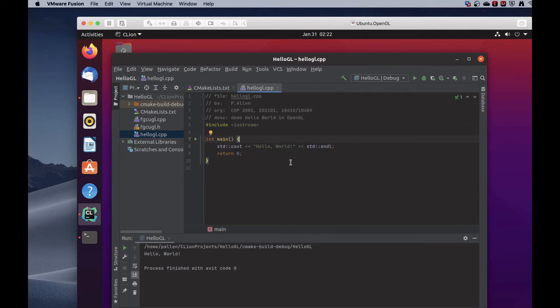So we'll start with including the FGC GL library. So we're going to do an include, but this time we're going to use double quotes because the file that we want is actually in our local directory. So we use the double quotes. So I'm going to come down, highlight that, and hit enter, and it enters it for me.